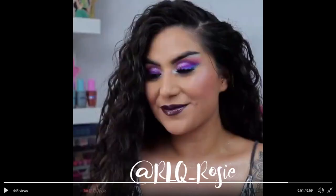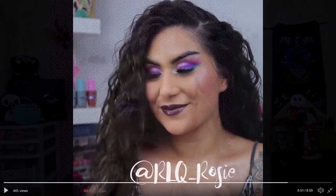I'm going to try to cut my crease with the Anastasia Beverly Hills eye primer — it's creamy enough that it might work, so let's find out. I had seen a look I wanted to recreate that someone else did using the Jawbreaker palette, but I did not write down her name. Jumping in real quick — I found out the person who inspired this look. Her handle is RLQ underscore Rosie, so make sure you guys go check her out because her looks are amazing. Back to the video.